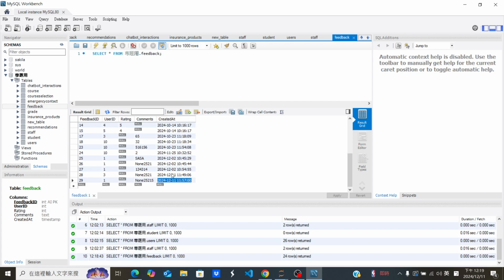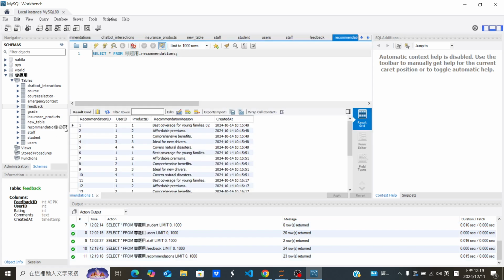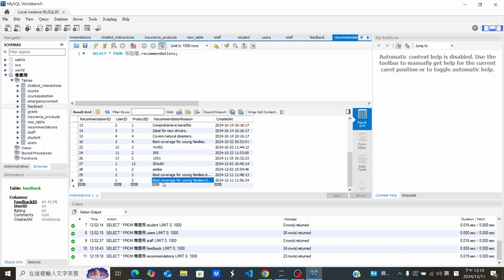And then I also deleted the data that I've shown you, so you could not see the data. Then let us check the recommendations. It's the same as feedback. These are the data that I have set up before, but the data I have shown you is already deleted.